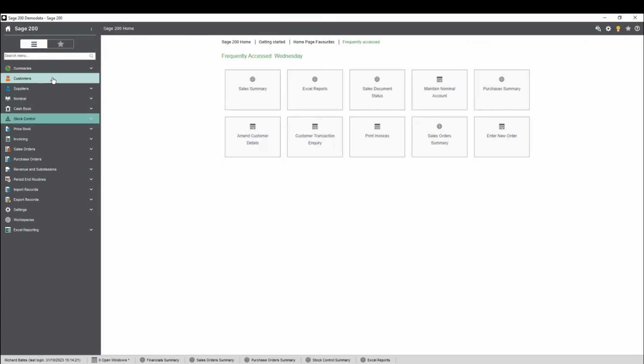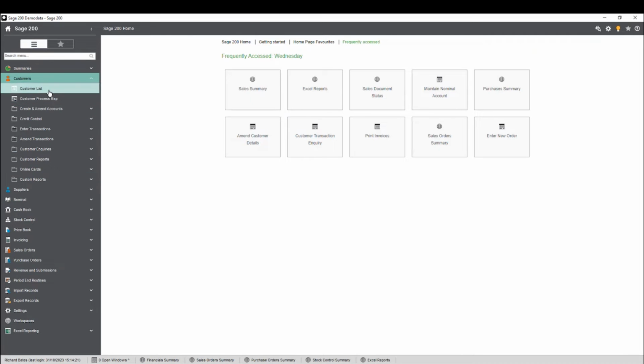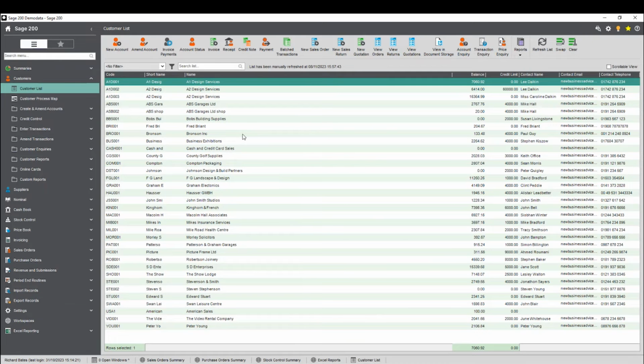In terms of setup, you'll see that the data that we've got in this system is actually a Sage 50 direct import. So as I said at the beginning, you can migrate data across from Sage 50 into Sage 200 standard. And most people at this point breathe a sigh of relief that it looks very familiar to Sage 50. So we have our menu structure across the top. Yes, there's more buttons, but again, similar in the way that it's laid out. And then we have our traditional list view in front of us.